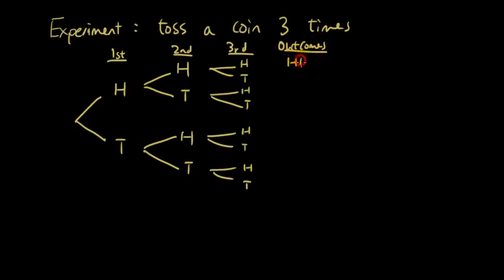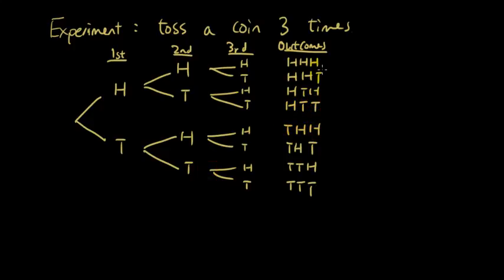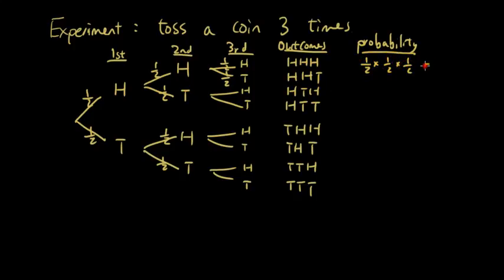So at the top we got 3 heads, 2 heads and a tail, head, tail, head, head, tail, tail, tail, head, head. And each of these probabilities, probability of achieving this outcome would be half. So all of these are halves and so on. So probability of getting 3 heads would be half times half times half, which is 1 over 8. And then it'll pretty much be half times half times half for all of them. So it'll just be 1 over 8, because if you multiply along the branches, it'll always be half times half times half. So the end result is always 1 over 8.